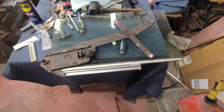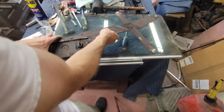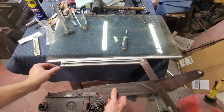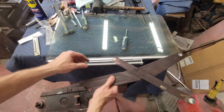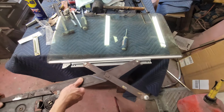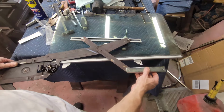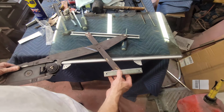All right, just like I showed you the rear quarter window, how that all assembles, here's how the front door assembles. So you've got a channel on the bottom of your window and a track. And then the regulator has two wheels that face that way. They go in this track. And then on the door, mounted on the back side of the door, you have what they call an idler track. And this slips over this one. So this is what the glass actually rides up and down against.